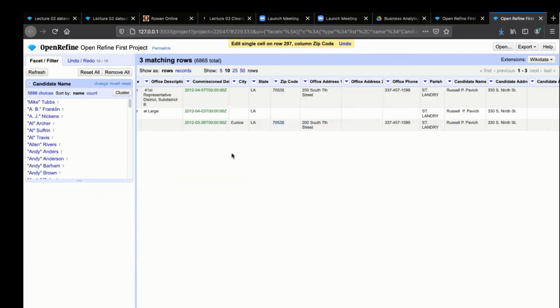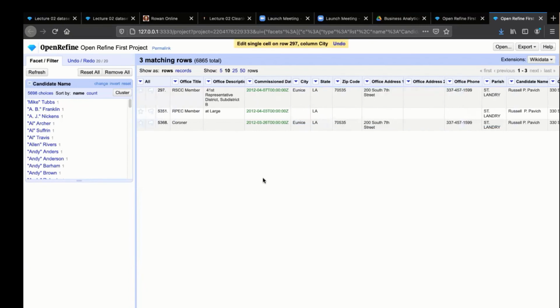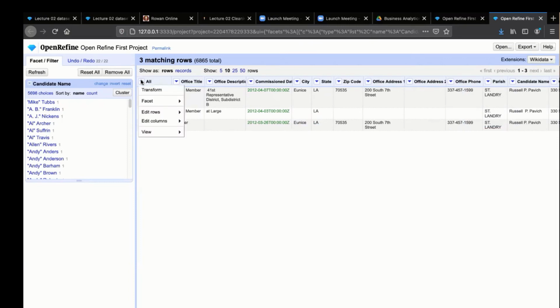And apply. And the city name is Eunice. Apply. And then I want to get rid of these 2 things, right? And go to all and edit rows, remove all matching rows.